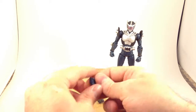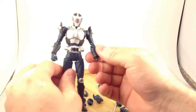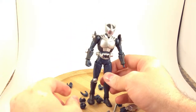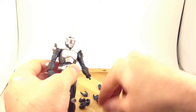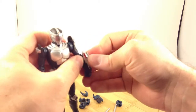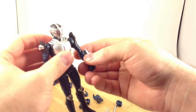His other unique hand is a card holding hand. You'll notice that Ryuki Blank — this is how it came out of the package — it does not have a port cover for this side. It didn't come with one, and when I realized that wasn't on there, I went looking around my floor for 10 or 15 minutes trying to find it. Eventually I looked online and saw other people's pictures — it just didn't come with one.